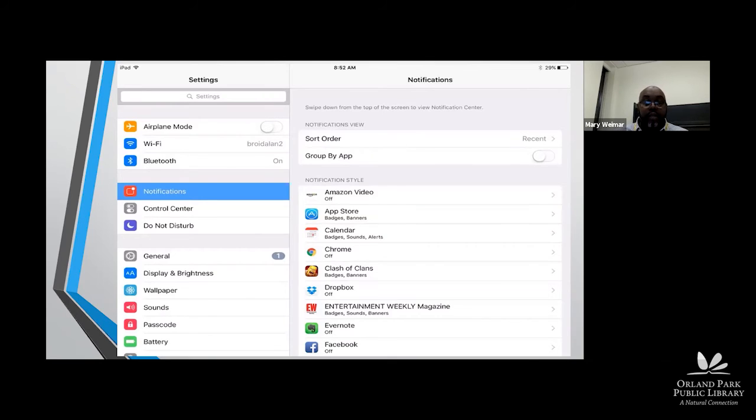But make sure that it's nothing that you use. Say if you are a Facebook user and you turn off the notification from Facebook. So if someone was trying to send you something, and you connect with a person on your computer using Facebook and you turn it off, then you're not going to get any notifications. So you have to have that on. So make sure whatever you turn off is something that you don't need at that time using your iPad.